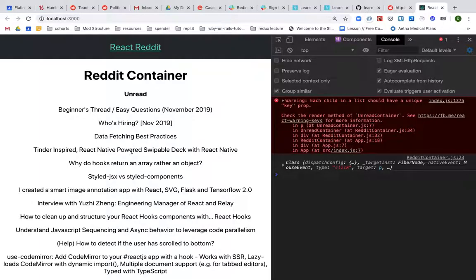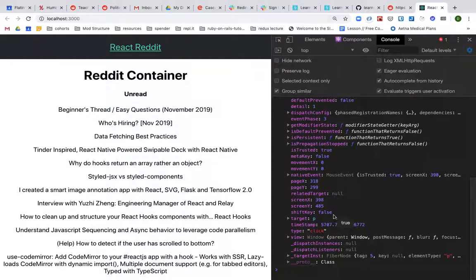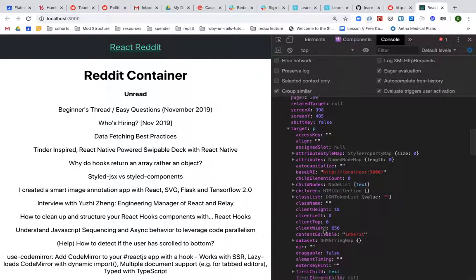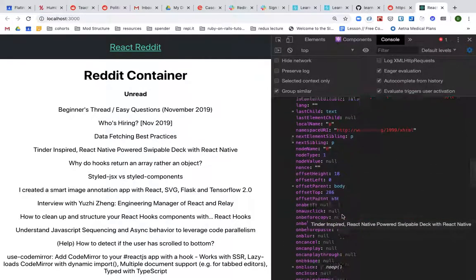Yeah, I can still get the access with my event.target, which busts open to a lot of other little things, and if I put the ID in that way, I can put that there. Tinder inspired React Native. Interesting.